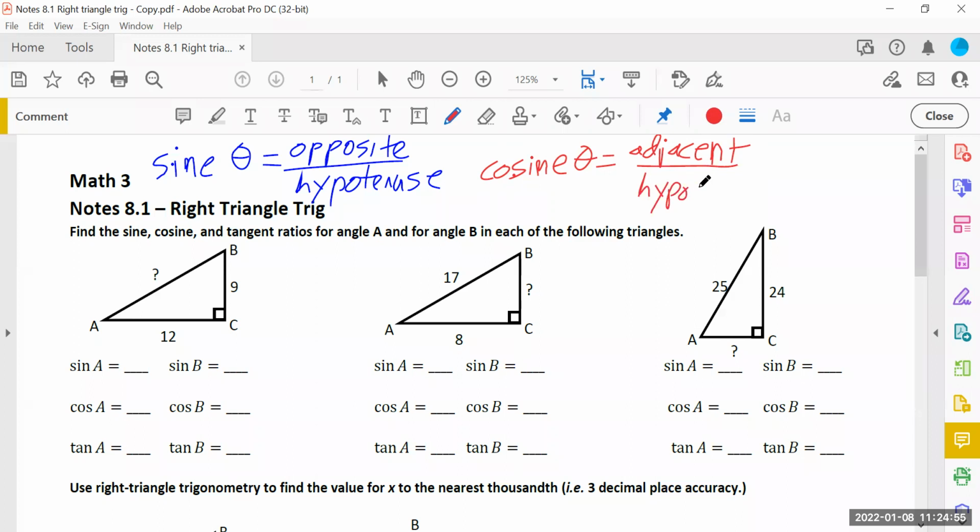Now, in order to have an opposite or an adjacent side, we need to be looking at one particular angle. So here, if I look at angle A right here, we know that this one over here is the hypotenuse. The side across from my angle, the side straight across from it, that's going to be my opposite side. Whereas the side next to it that's not the hypotenuse right here, this is going to be the adjacent side.